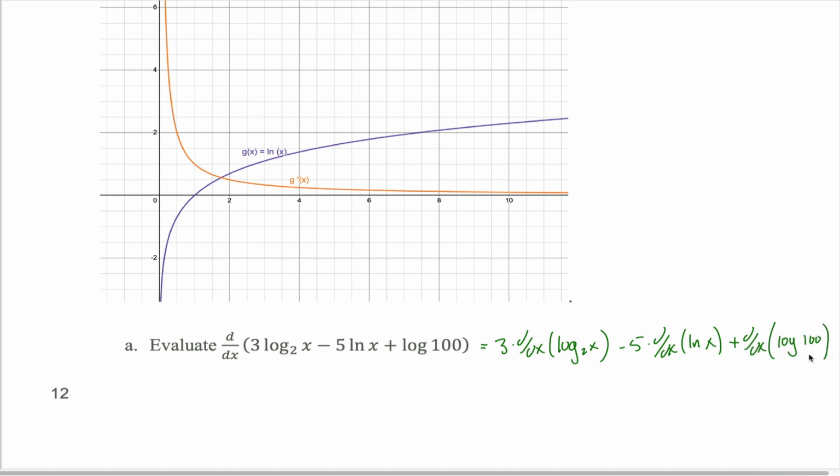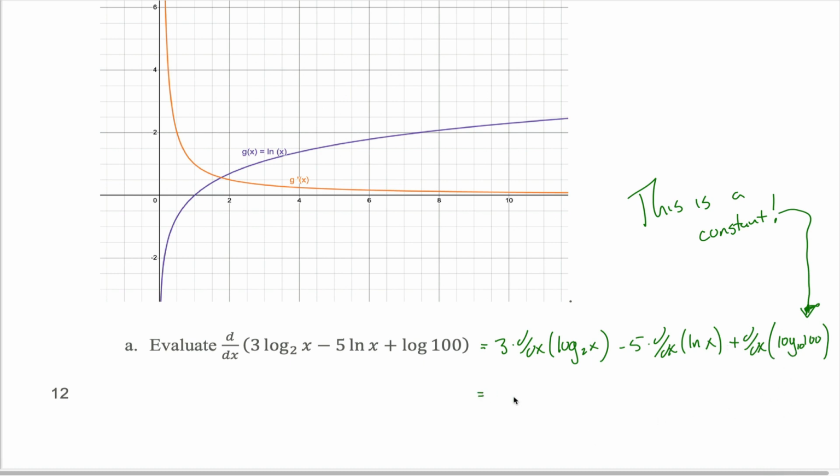2 comments here. When you don't see a base written, implied is that the base is 10. So this is really the log base 10 of 100. Although it'll turn out that that doesn't matter at all. Why? Because this is a constant. You don't see the letter x anywhere in here. The log base 10 of 100 is just a number. It turns out to be the number 2, but it doesn't matter what number it is. The point is this is a constant, and the derivative of any constant is just equal to 0, so I don't even care what the base was here. When I take the derivative of this thing, I'm just going to put a 0 in right there.